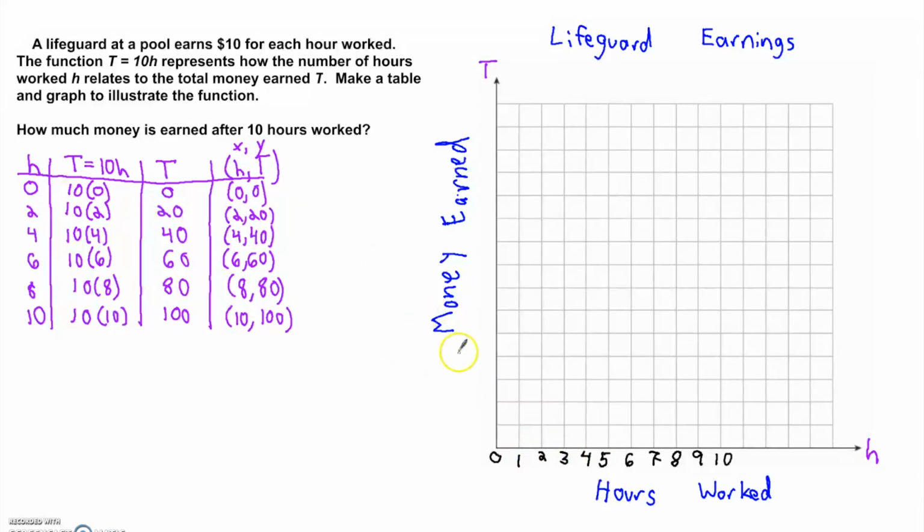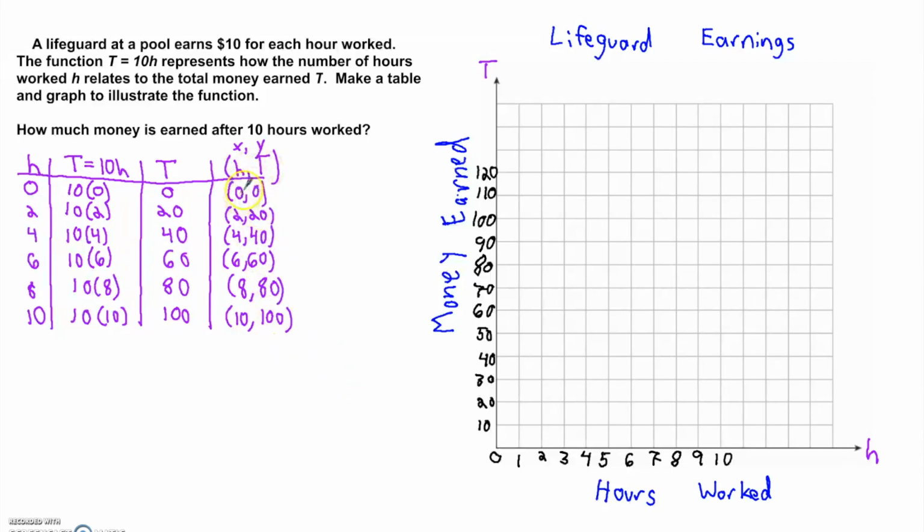Okay, now on the t-axis, it looks like we went up by 20s here, but maybe by 10s, that would easily get us up to the highest value that we have here of 100. So I'll go up 10, 20, 30, 40, going up another 10, 50, 60, 70, oh, my handwriting's getting worse, 80, 90, and then finally 100. And we could keep going up higher if we wanted to. So we picked those intervals because we knew they would include all the numbers that we got there.